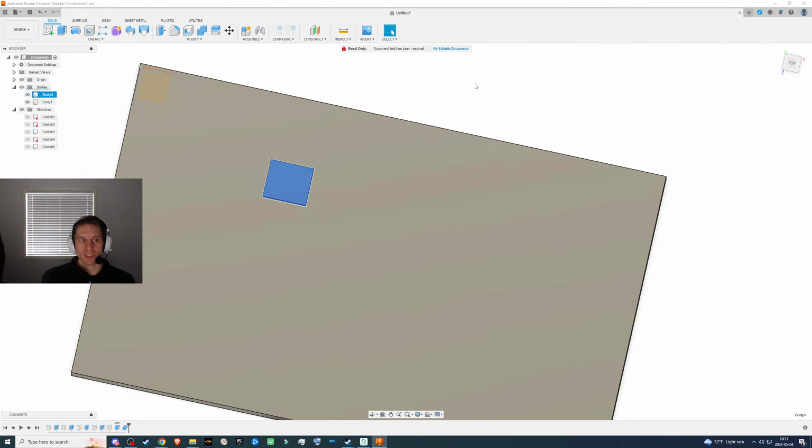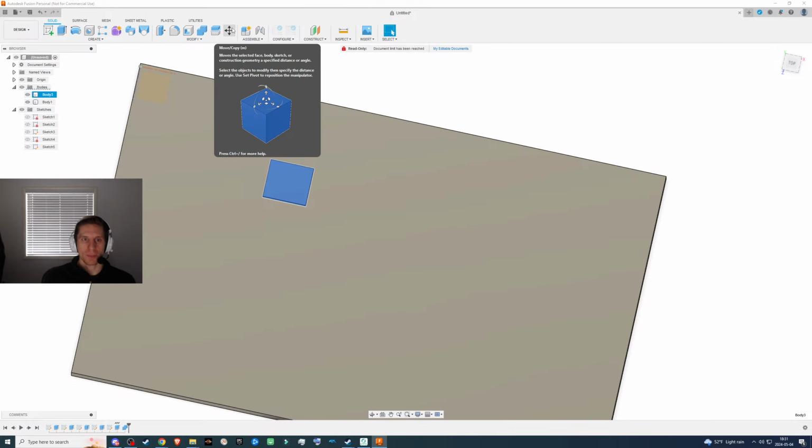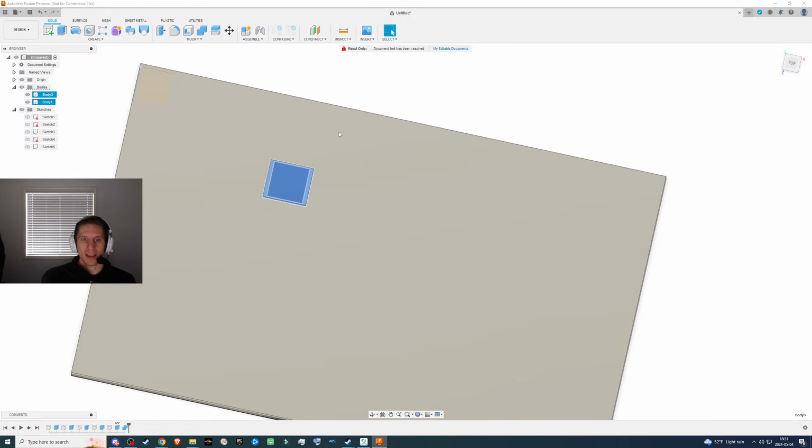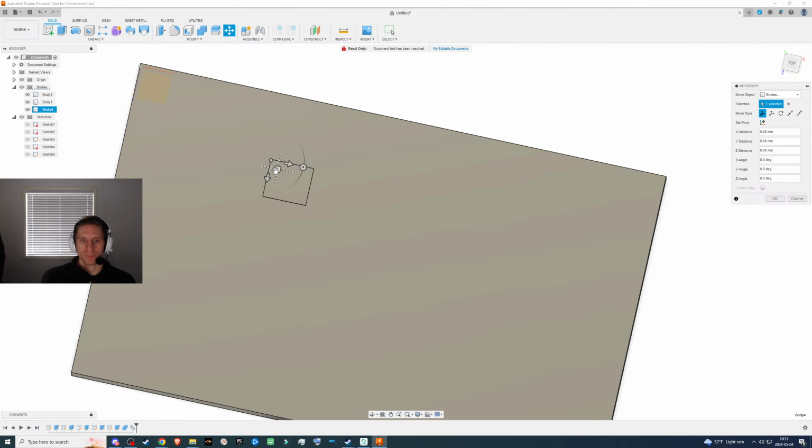So I can take this and I can hit M, or I can use this move/copy. But instead I'm just going to copy paste it. I'm going to hit Command C, Command V. And I can move it to wherever I want. And then I can say, OK.